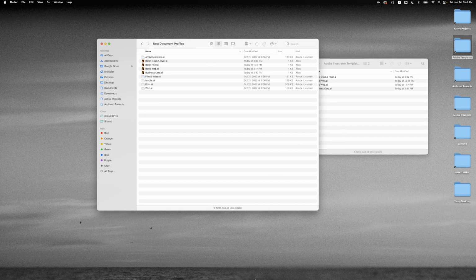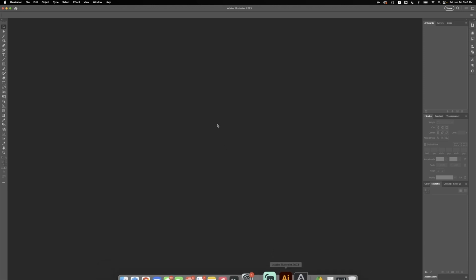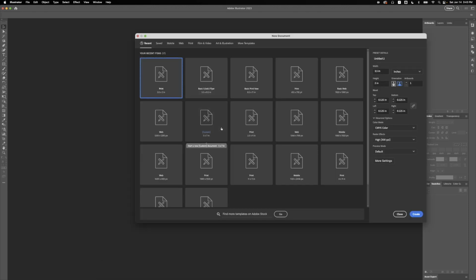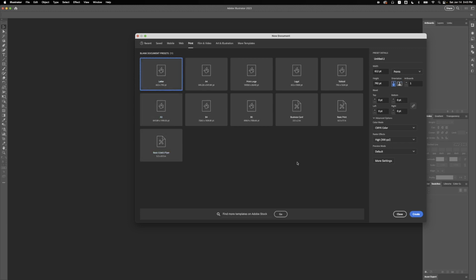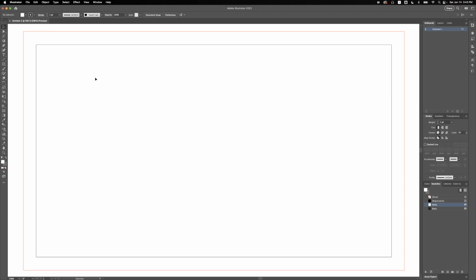So now when I go to Illustrator and I click on New Document and I go to my print, look at that. It is right here somewhere. There it is. Business card, readily available to me. I can actually click on it, see the settings, see that it has a bleed, see everything I need, and then create my new document with it. It's super easy, super intuitive. I'm not sure why Adobe doesn't create an easier way to do that, but it really is not that hard.